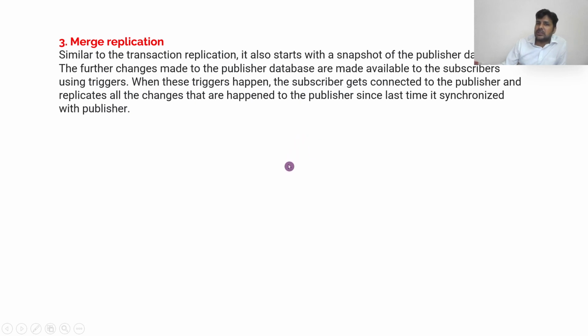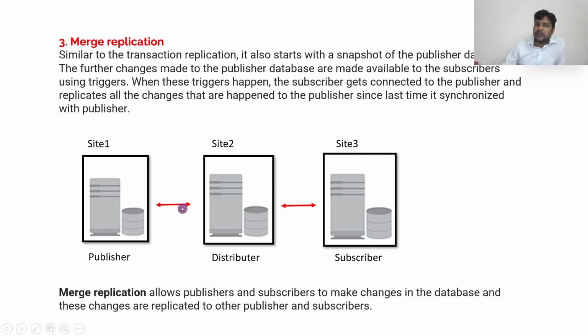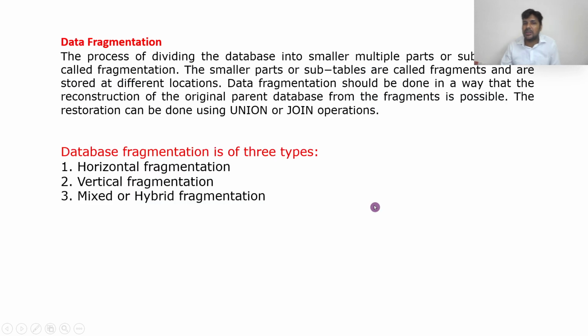Then what is merge replication? See, merge replication works on both sides. Any changes done in the publisher, the distributor will take and apply, and any changes done in the subscriber, it will take from the subscriber also. So the subscriber is also updating. That's called merge replication, both sides. It merges the subscriber data and publisher data, and updates the publisher and subscriber again. Previously it was one way: only the publisher used to get updated, and the same thing was distributed by the distributor to others.